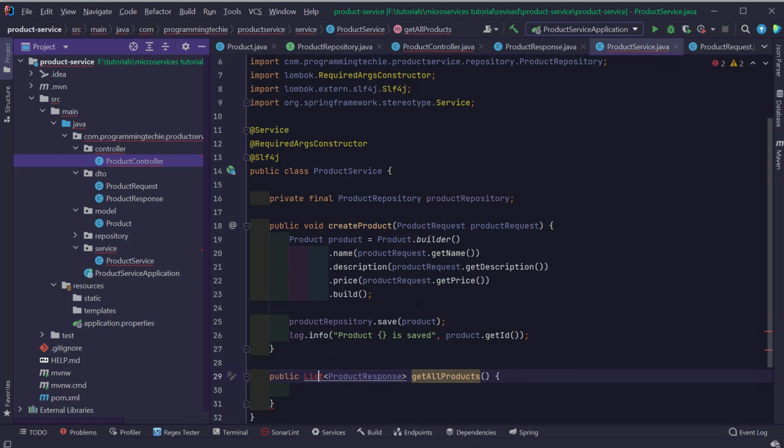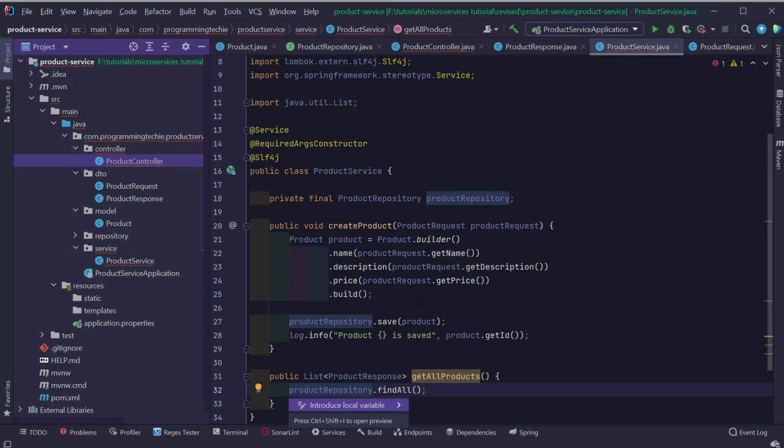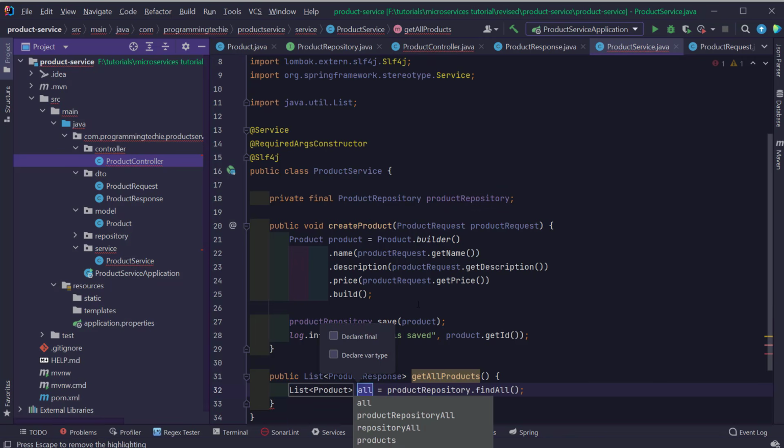I'm also going to import this List from the java.util package again quickly. In here, I'm going to type in productRepository.findAll, because I want to first read all the products inside the database. I'm going to store it inside a variable called products.